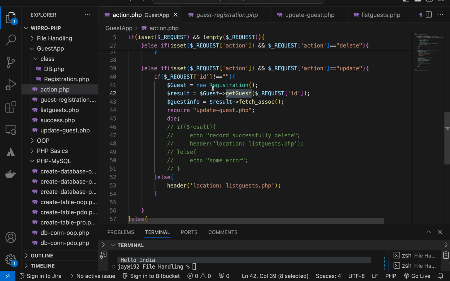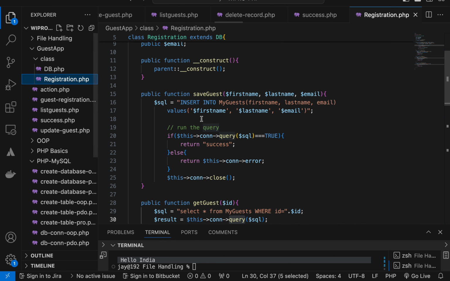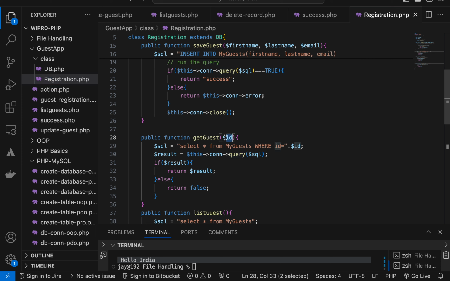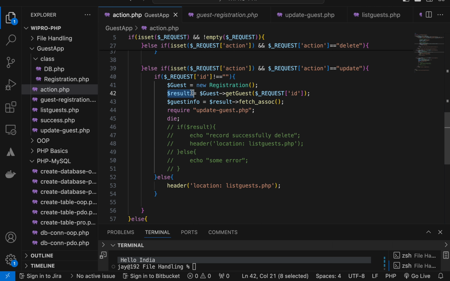So this is the new method I have added, getGuest. I will pass the ID. For this ID, it will run the query and return the result. Once it returns, the result will come here.